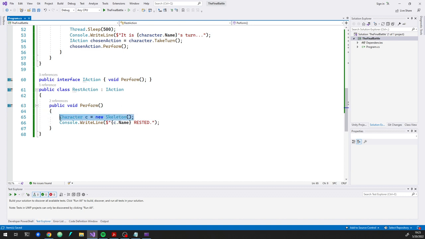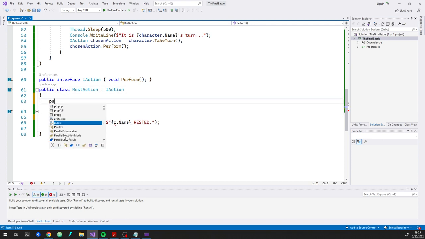this is arbitrary. If a different type of character, a spider, did a rest action, then we're still going to say skeleton rested. So the object this guy needs to get that data from already exists, and this guy can't just go create a whole new object and expect it to have any relation to the other one. So we could, again, use the constructor.